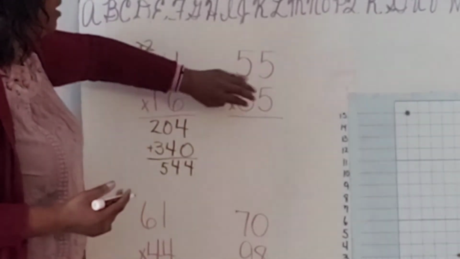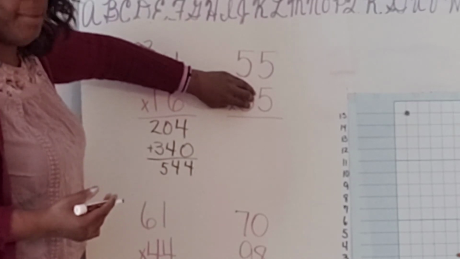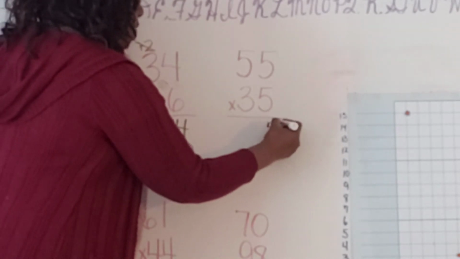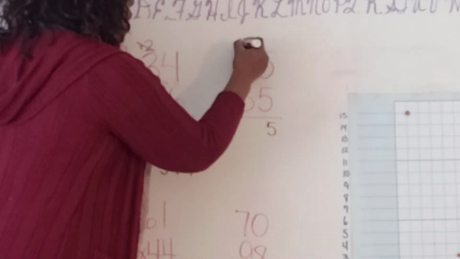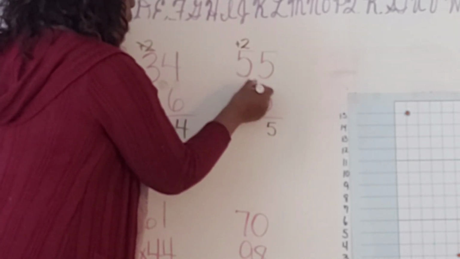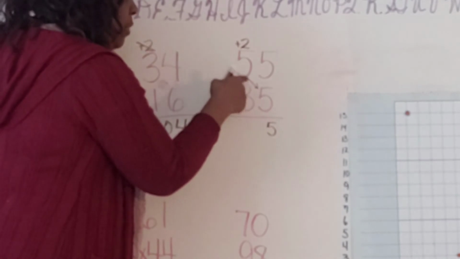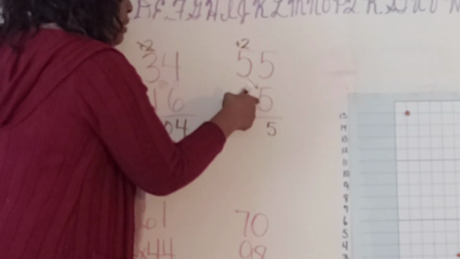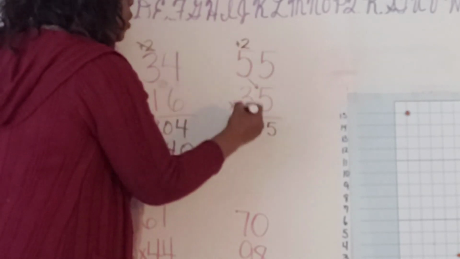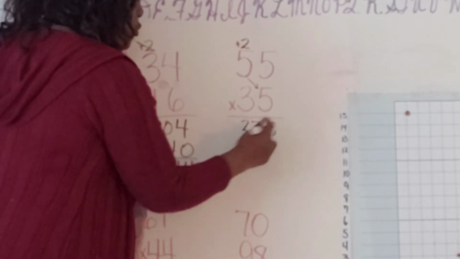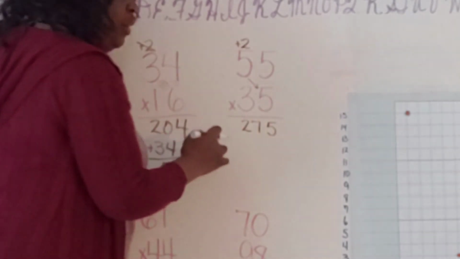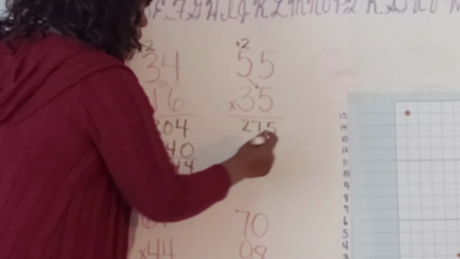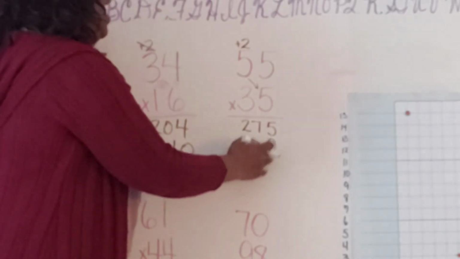Okay, let's look over here. 55 times 35, but the first thing we're going to look at is 55 times 5. So 5 times 5, 25. My 5 comes down. My 2 goes on top of the other 5, so that when I multiply 5 times 5 again from my tens place to my ones place, then I add that 2. So 5 times 5 plus 2 equals 27. 275. 55 times 5 equals 275. After that, 0. Yes, my 0 has to come underneath my ones place.